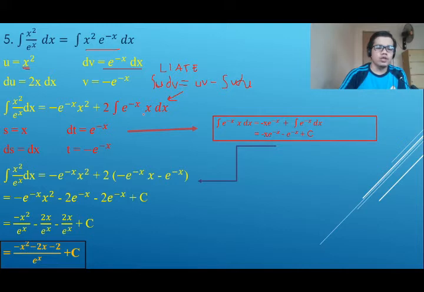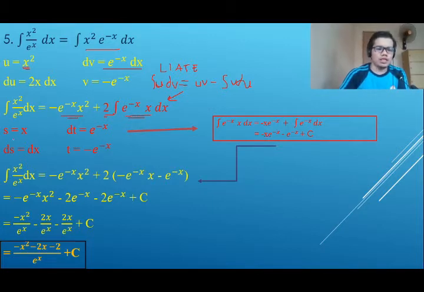Now the rule of integration is to place the constant outside the integral sign. So I place 2 outside. Now what we need to do, before we arrive at our final answer, this is now the final answer for this side. To get the final answer, we need to get the integration of this inside the integral sign. Now as you can see, we could not solve this easily. So we need to perform another integration by parts to get the integration of this equation.